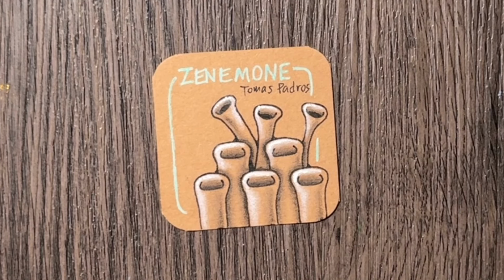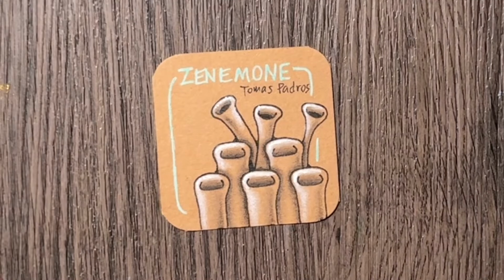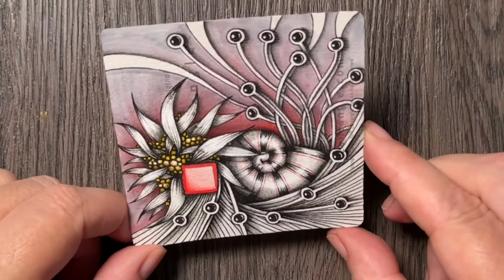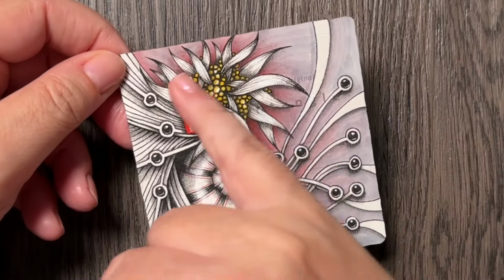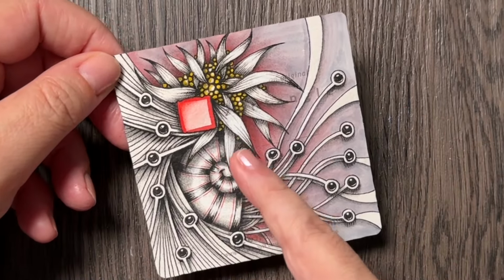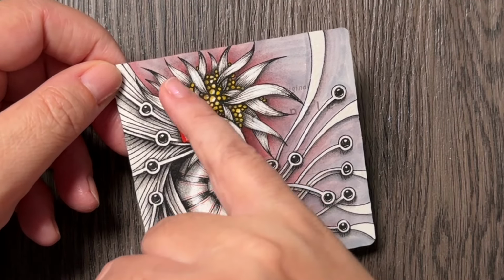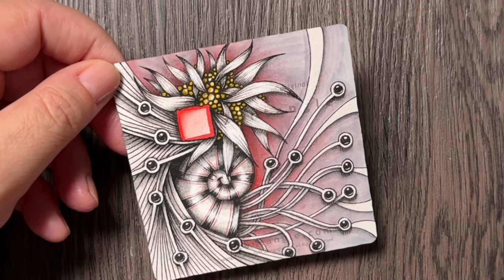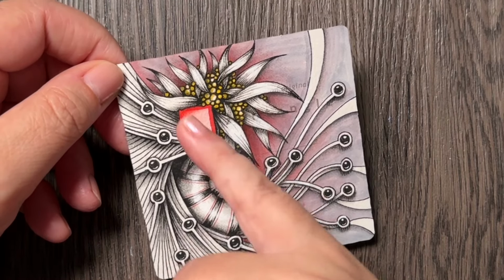And because I don't have a tile here with Zenemone, I want to show you the tile that I did with squid, because if you remember well, if you watched the first video or the second one, I showed you how to draw squid, and I told you that I don't have a tile where I actually use the squid. So here's my tile with squid.